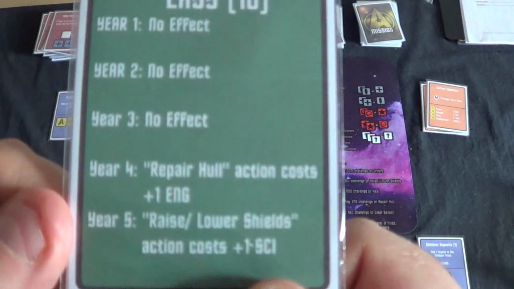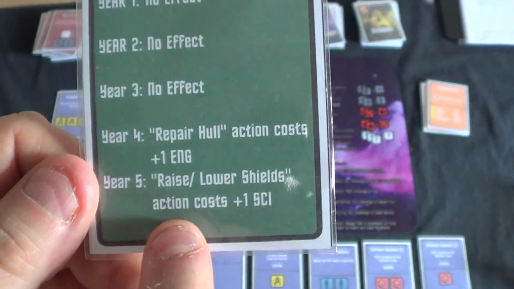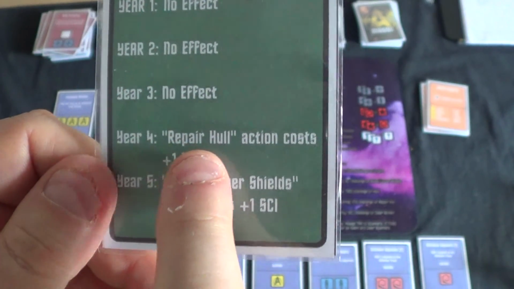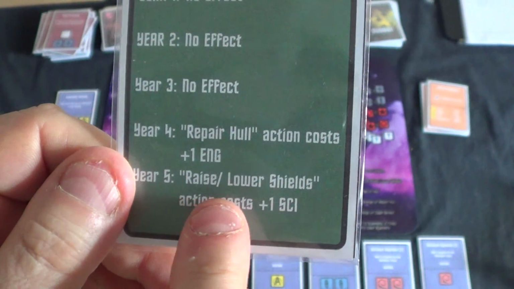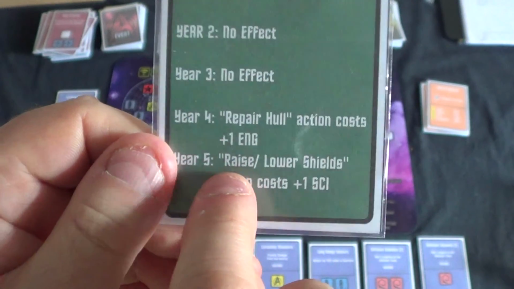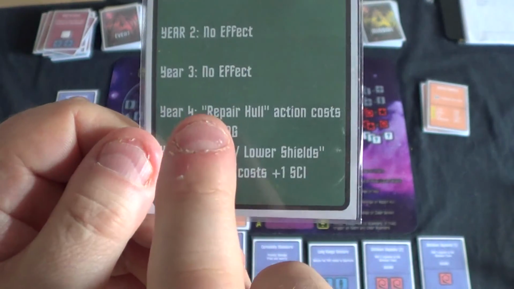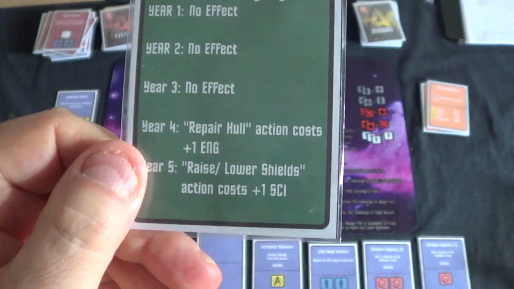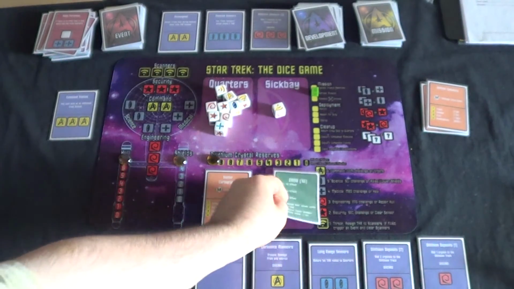However, raise and lower shields now cost 2 science instead of 1. Now, does this also count as well? So is it repair the hull and raise and lower shields? So are both of these in effect now, or is it just this one now? I'm going to take it that both of these are in effect. So I need 2 engineering to repair 1 hull and 2 science to raise the shields. Must remember that.